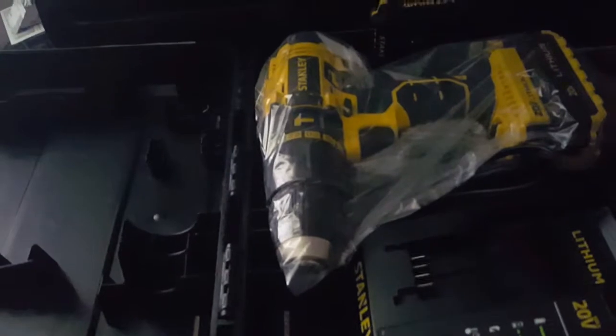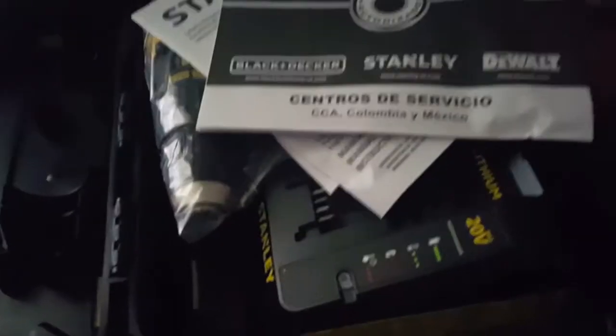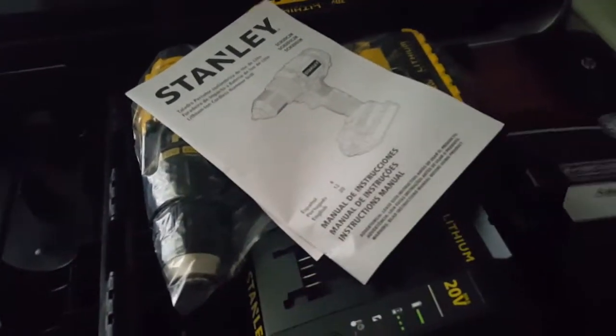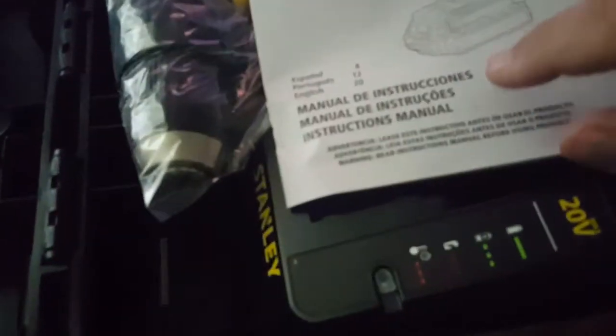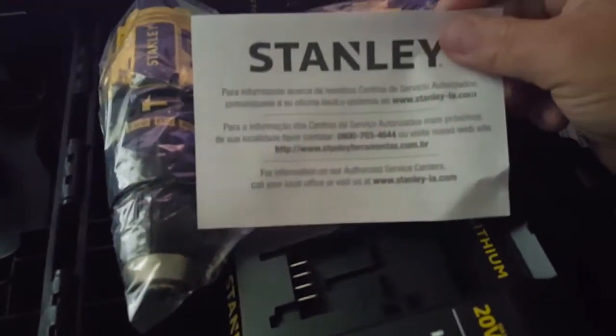Alright, we got a real plastic case. I like that. You don't find that much around here. You got your instructions, things like that. See, they included Black & Decker, Stanley, DeWalt on the same manual here, which they won't do in the US. Oh my God, forbid the companies put themselves together. Yeah. Instruction book. English is the last language. That's funny. I'm not used to seeing it. Not saying it's a bad thing, just not used to seeing it.